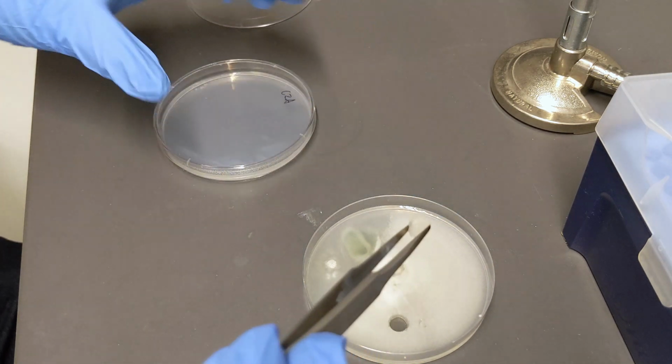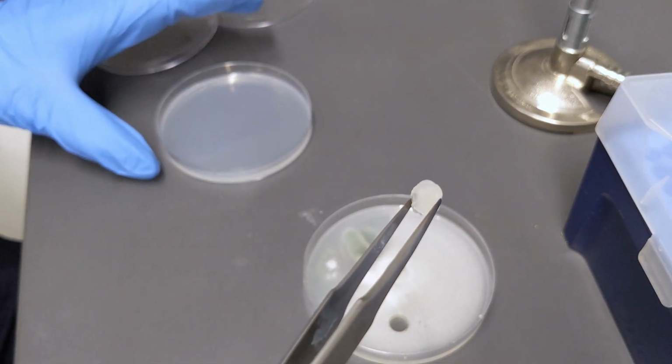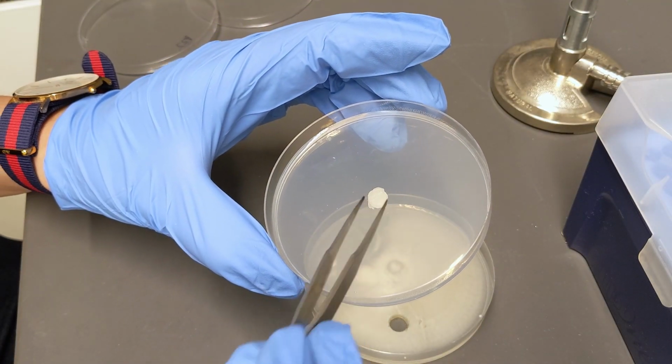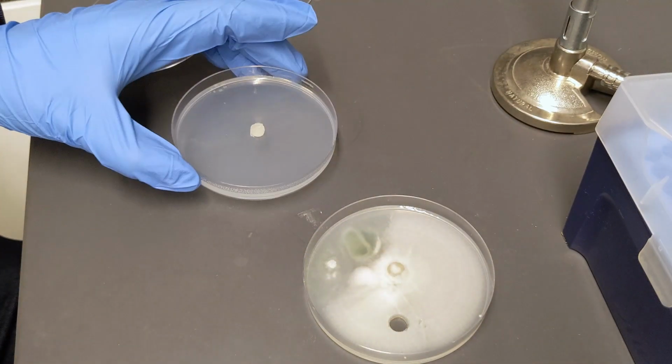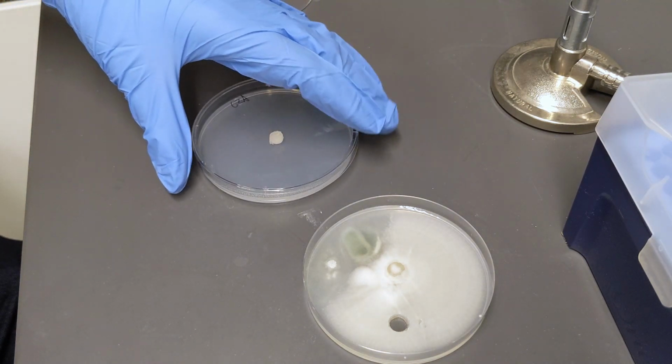Next, we leave this piece of agar upside down to ensure those spores are able to seed on the new plate of agar. Finally, we cover the plate and leave it at room temperature, which is P. rubens' favorite temperature.